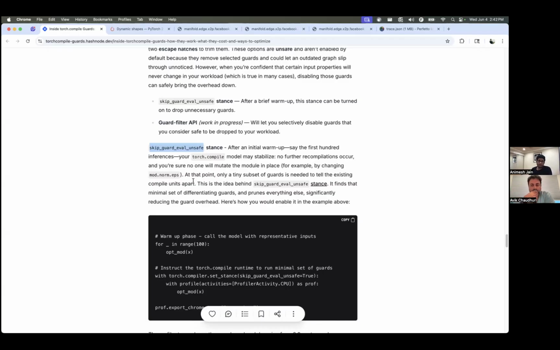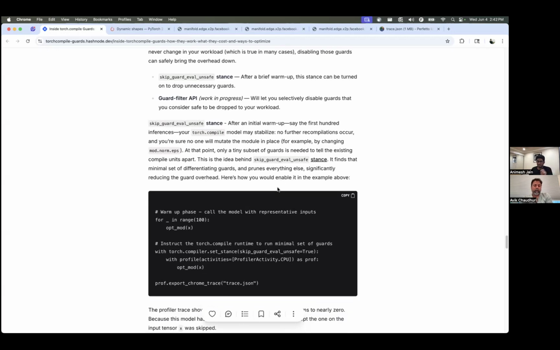You do not expect anybody to change your model in place. In that case, if you have, say, four compile units, you need only a handful of guards to differentiate between these four compile units. You don't need all the guards. This is basically what skip guard eval unsafe does. It finds those differentiating guards and drops everything else.